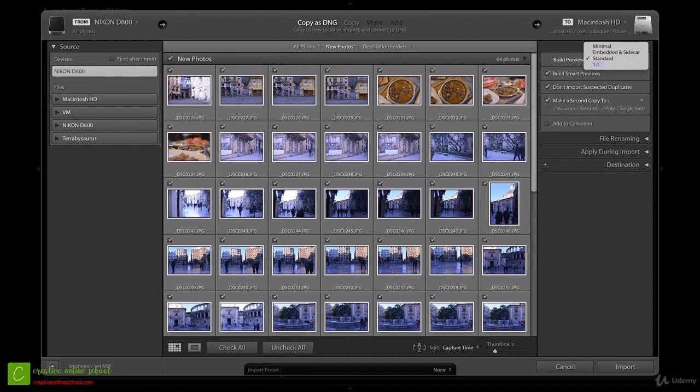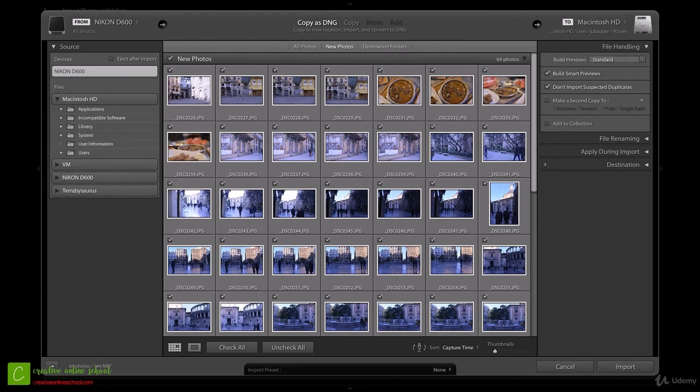One-to-one previews take the longest to load because they're the highest quality preview type. Unlike the standard previews, one-to-one previews are full-sized and allow you to zoom in. But it's a bit of a catch-22 because they take up more space than the other previews do. Luckily, Lightroom discards these previews after 30 days, and you can change that deadline in your file handling settings.